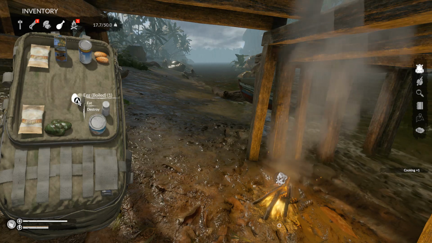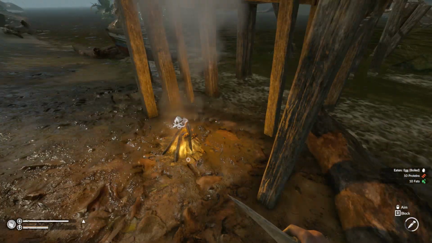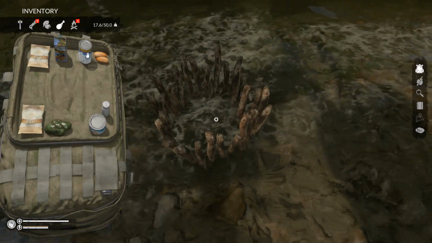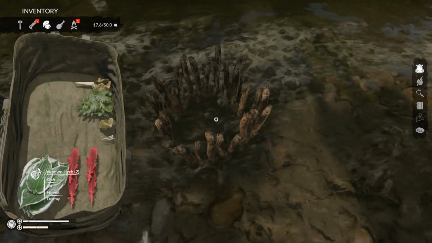So that is now officially a hard-boiled egg. Good. It gave us fats. Hell yeah. If our fire goes out, that's okay. It's not that big of a deal. It'll be a little bit of a bummer, but such is life. Sometimes things are a bummer.